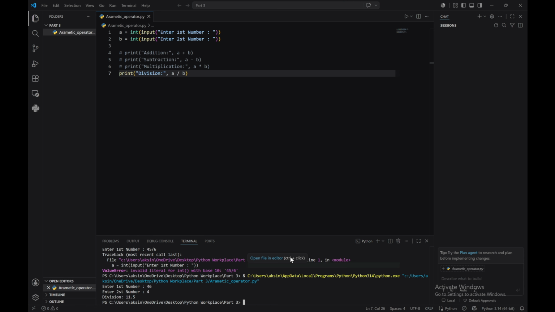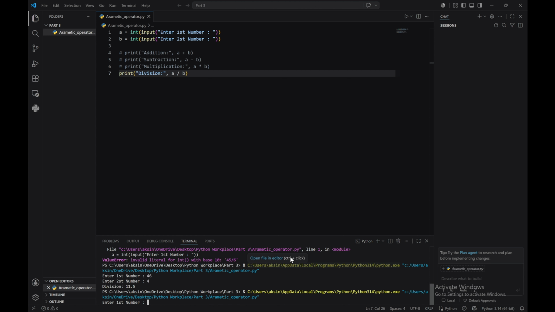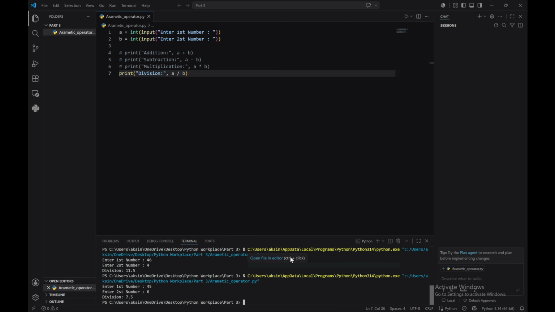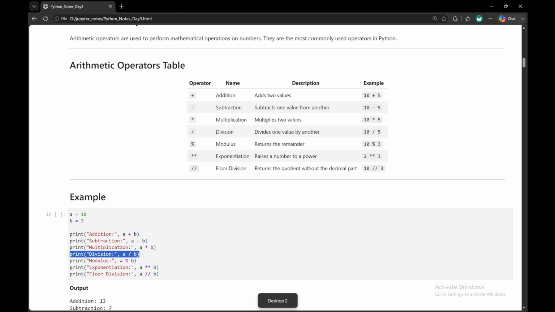That's how the division operator gives the value. And for 46 divided by 6, it is going to be 7.5. It gives the value in decimal if needed, and if not, it is going to be an integer, since Python assigns it automatically.